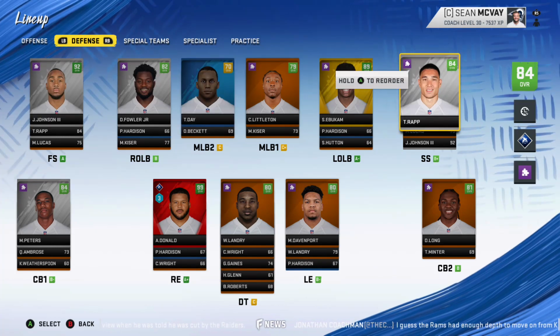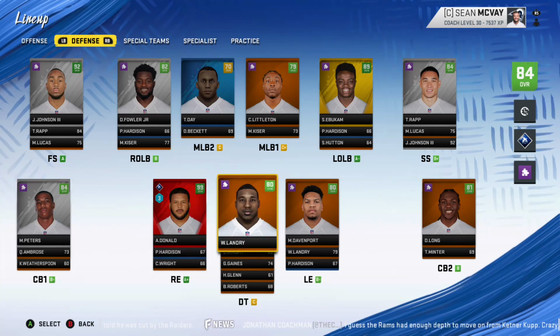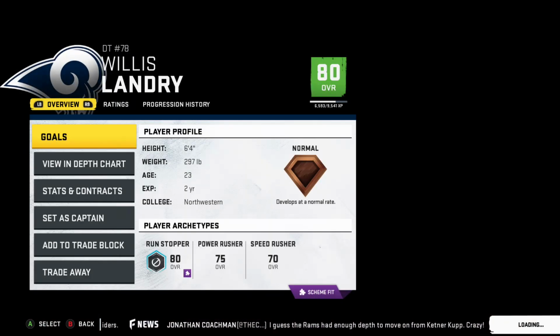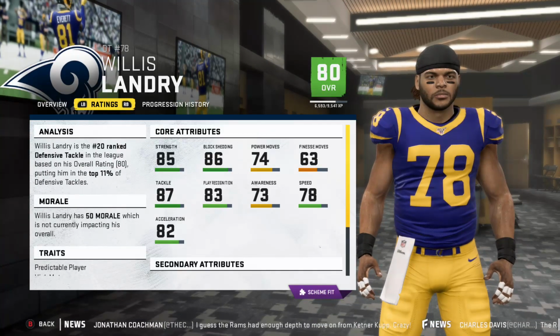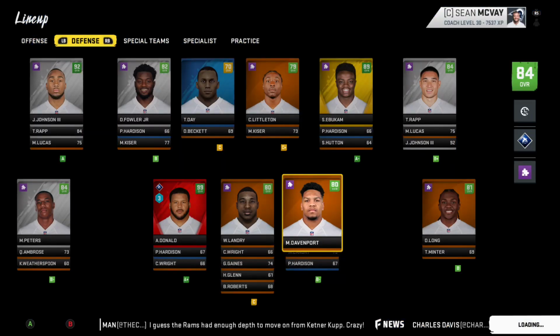Taylor Rapp is now an 84. We've been working on developing him. We have David Long and Marcus Peters. Of course, Aaron Donald is our right end. This guy, Landry, has been in the league a couple years, but he's an 80 overall defensive tackle. He has pretty good block shedding, strength, and tackle. So he's been pretty good for us.